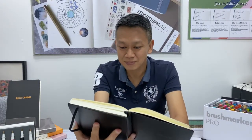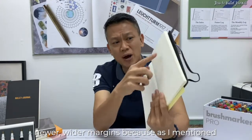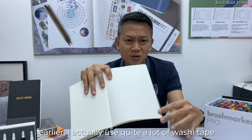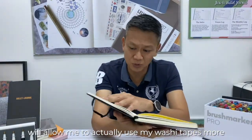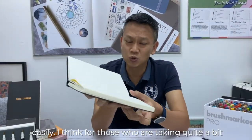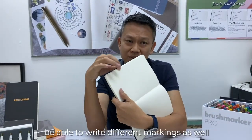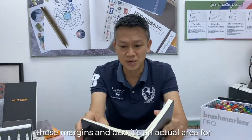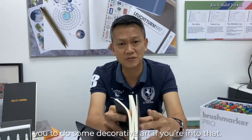Yeah, I also like the new layout. I think it's good to have the newer, wider margins because as I mentioned earlier, I actually use quite a lot of washi tape on it and for marking out the different pages, so that will allow me to actually use my washi tapes more easily. I think for those who are taking quite a bit of notes as well, it'll be good for you to be able to write different markings as well along the side. So I think nice to have those margins, and also it's an extra area for you to do some decorative art if you are into that.